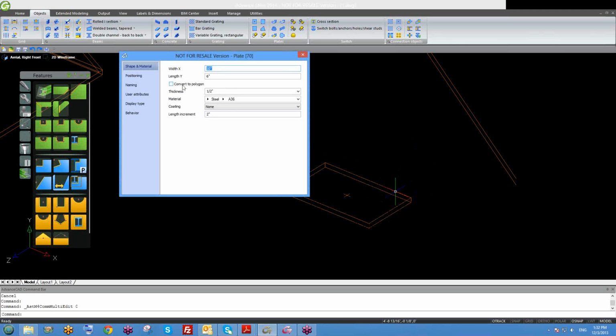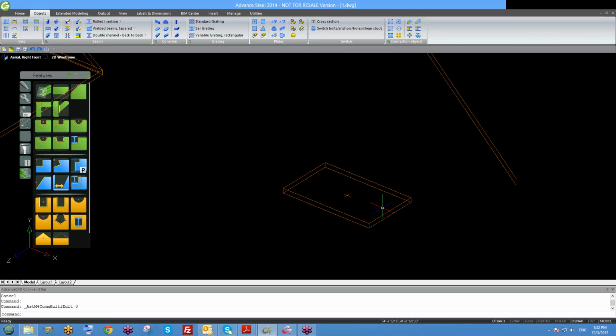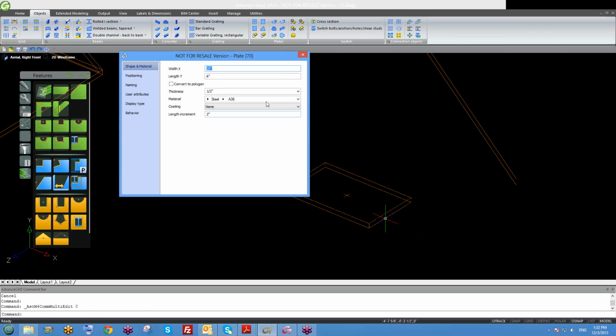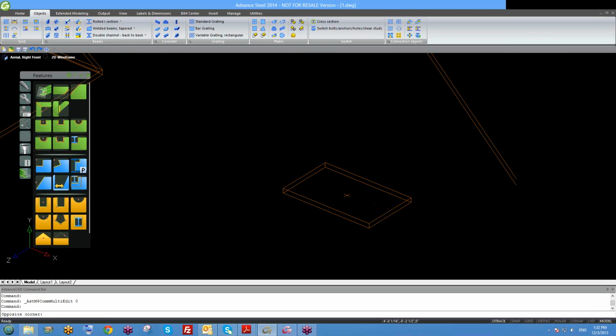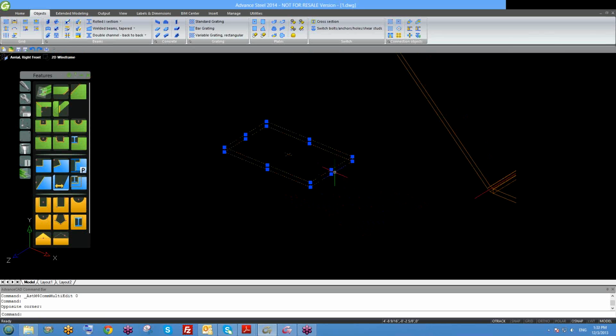If I check this one, I can change that from both sides, but in this case I can just change it from one side. So if I change these 2 inches to 0, there's no increment, and it goes with no limitation.